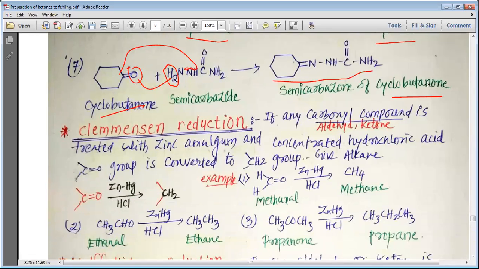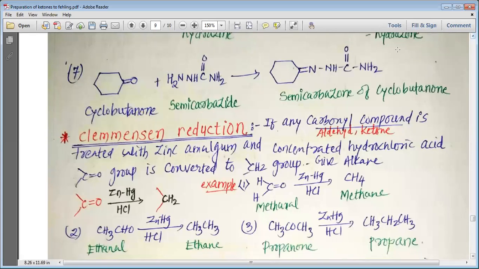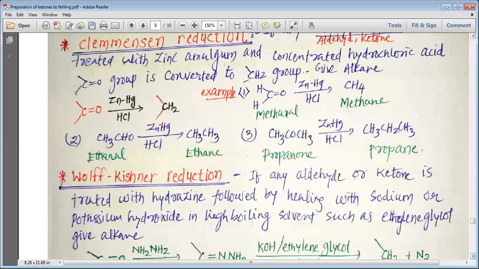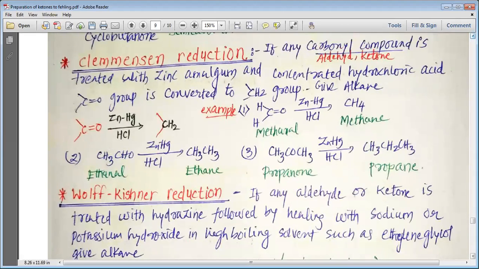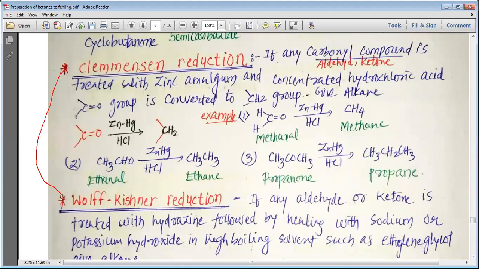So please understand, my dear students, these are very simple reactions. I have covered many of the questions from your exercise by putting these examples. So please keep in mind that we have studied many of the exercise questions while studying the various examples. Now, my dear students, we are going to study the Clemmensen reduction. Please pay attention. This Clemmensen and Wolff-Kishner reduction are very similar to each other. So we will study them together.